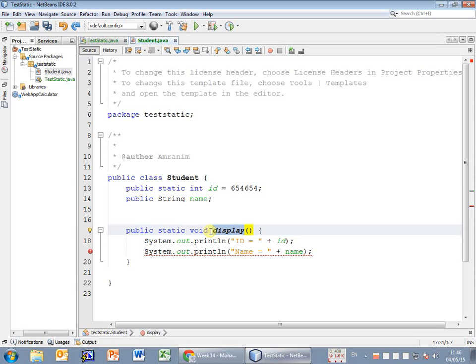There's something that I need to always be aware of when I'm creating or defining some static methods. And this is why I have this error message, and if I read it, it tells me non-static variable name cannot be referenced from a static context. Which translates to name is not static, you cannot use it in a method which is static.